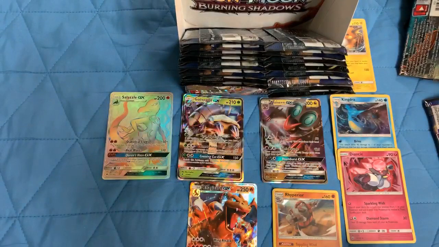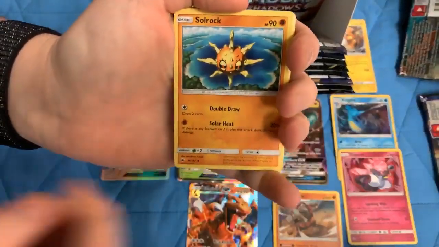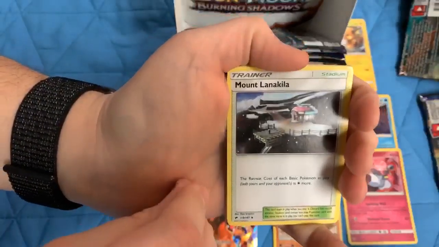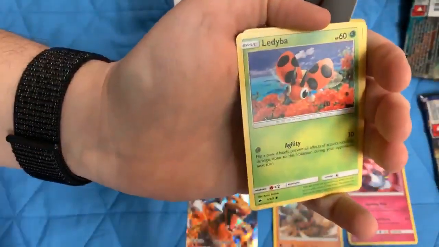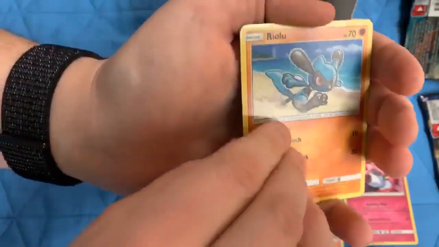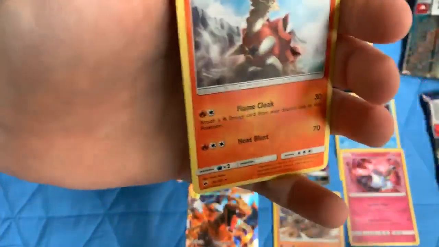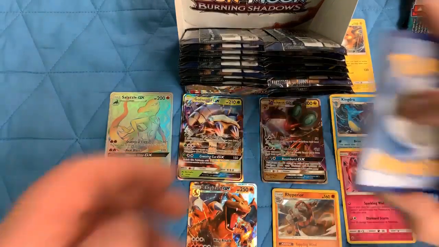All right. One, two, three, four. Similar to how the last one started. Solrock, Wishful Baton, Mount Lanakila. Horsea, Cutiefly, Ledyba. Ledyba. Grimer. Riolu. Rattata. Oh, Turtonator. Didn't we get one of these before? Yeah, but we even had a reverse holo. Oh, that was the Turtonator regular rare. All right, there's your code. Yeah, I like Mew as well. I do. Cool.